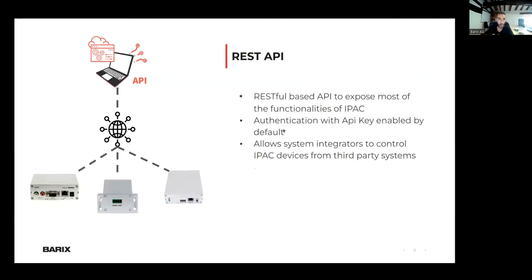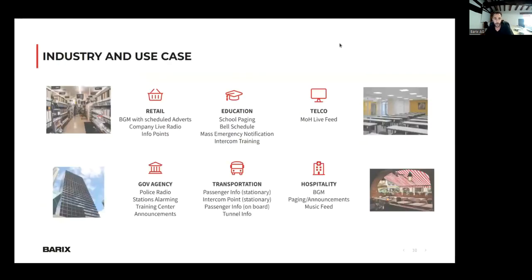Good. So this closes basically the discussion about the new features that we added into version 2.9 of the firmware. And I want to bring the discussion back a bit into the use cases where IPAC is mostly useful. The main ones you can see right now on the screen are exactly for retail applications. Now with the schedule of advertisements and announcements, it is even a bigger asset, an IPAC device, into a retail store, into education for school paging to be used as a school paging endpoint.